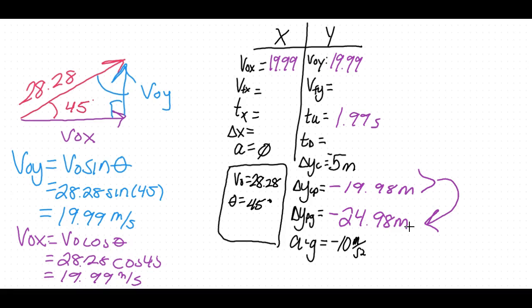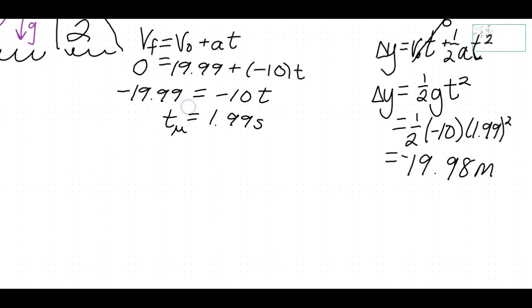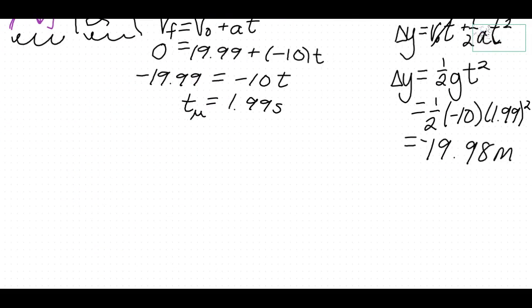All right, we can use that total height now to find the total time down. And once we find total time down, we can add that to time up, and we are good to go for the total time of flight, which is part A. Which I know this seems like a lot of steps.